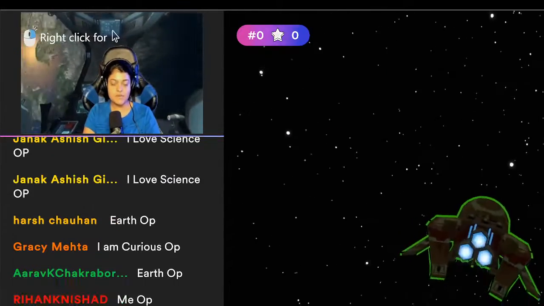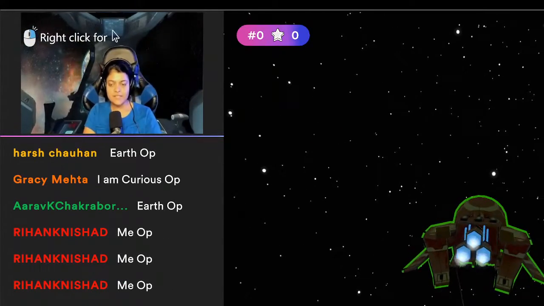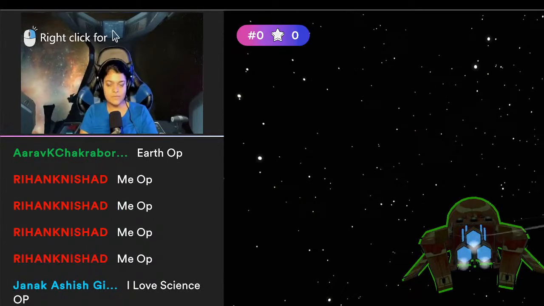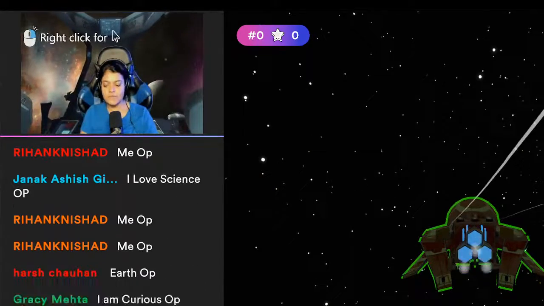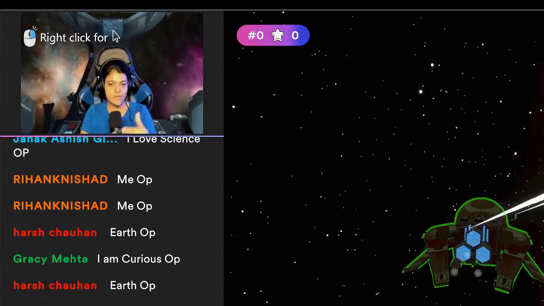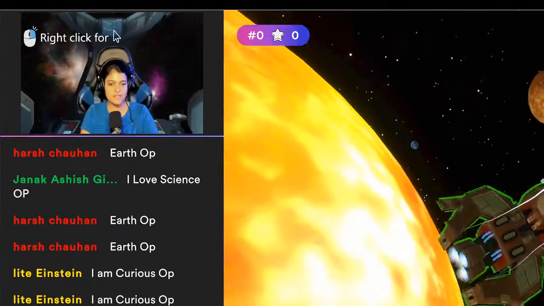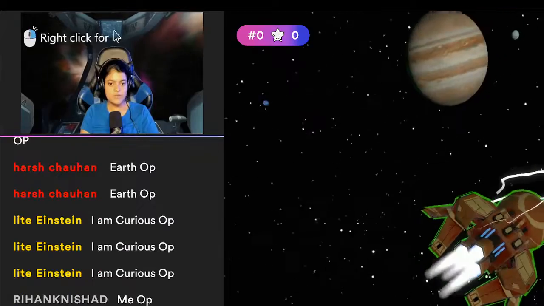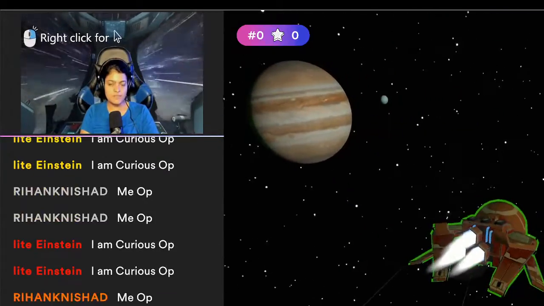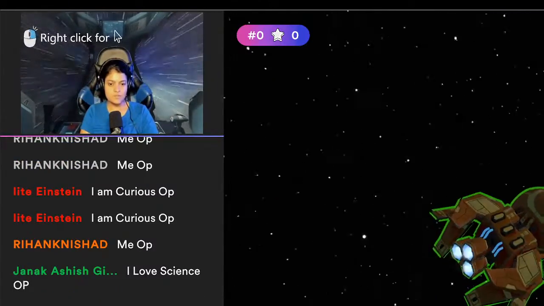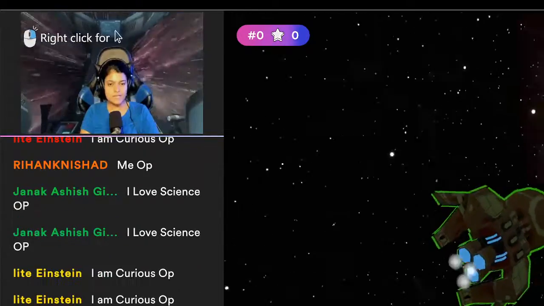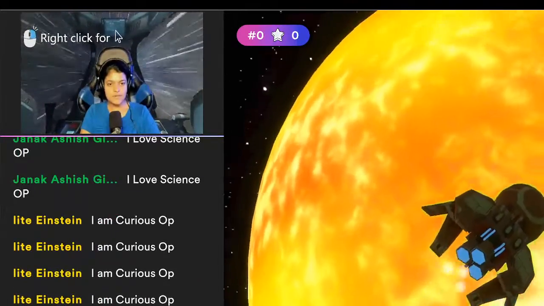If you are not able to find the other barrels, where are they located and where do you find them? These are located near different planets. Let me show you where the barrels are located in space, and I'll go near them one by one. One is over here, so I'm on top of it. Which planet is it nearby? It's not near Jupiter. There should be a planet somewhere.